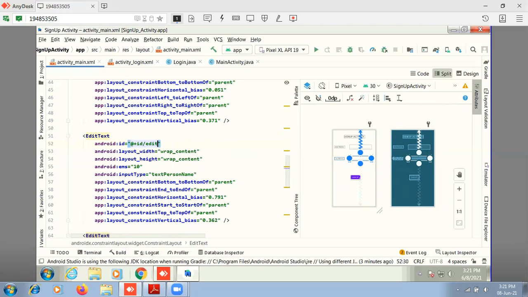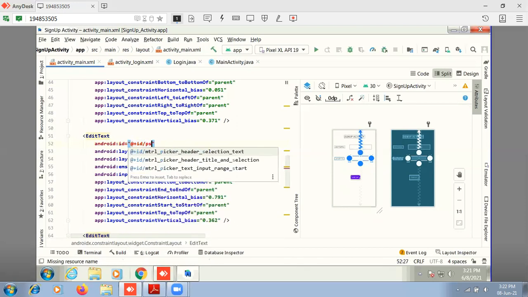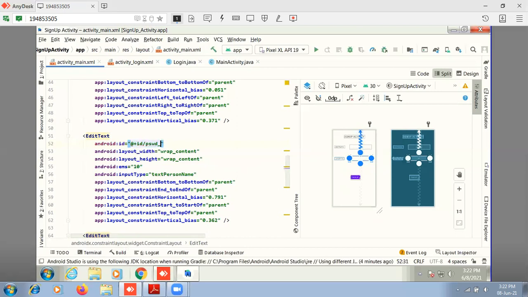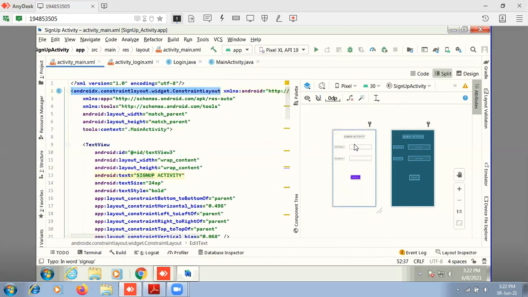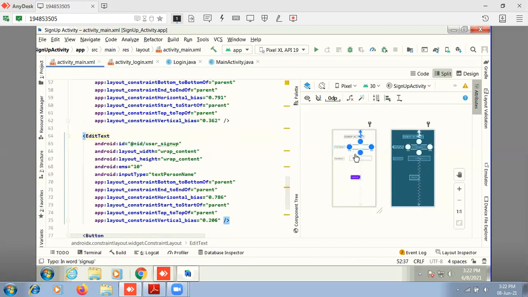Delete till the slash, and here you give password. PSWD I will give, underscore sign up. Okay, see, I've given the first one user underscore sign up, and here I've changed to password, PSWD underscore sign up.